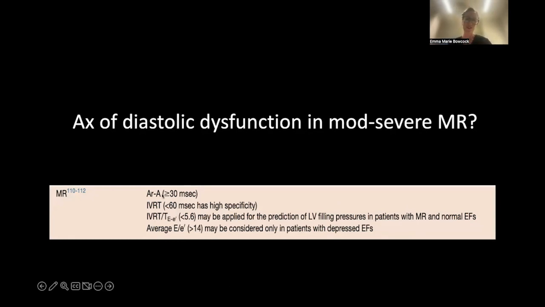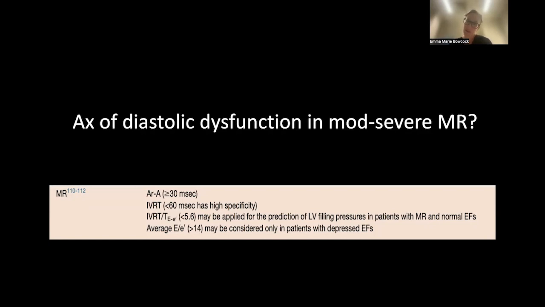And you can also do this ratio here, which I've never ever used, of your isovolumetric relaxation time. You remember I mentioned at the very beginning that as you get to more restrictive diastology, you get that slight delay in your E wave to your E prime. So the time difference between your E wave and your E prime starting, you can use in a ratio with your isovolumetric time. If it's less than 5.6 and you've got a normal EF, then you can maybe estimate filling pressures in patients with mitral regurgitation. It gets more fudge factor for me, all of this.